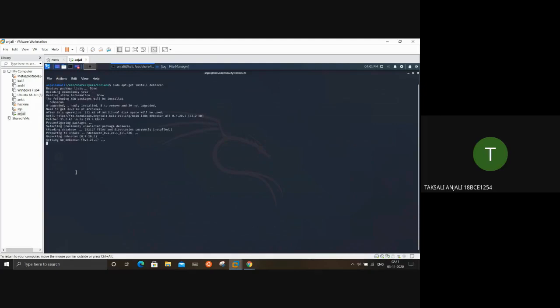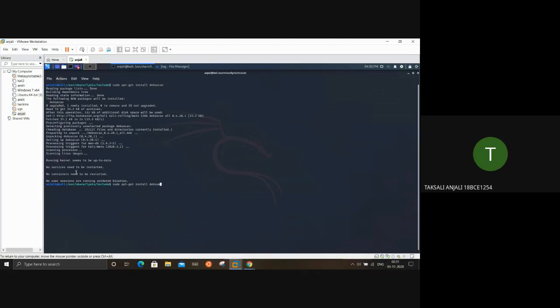Okay, so this program evaluates the security status of a host running the operating system. It reports the missing security updates and known vulnerabilities in the programs which are installed on the host. And this is also installed. If you don't want to type the command, just press the up arrow key. It will give you the previous command, and just press backspace and type the next command you want.